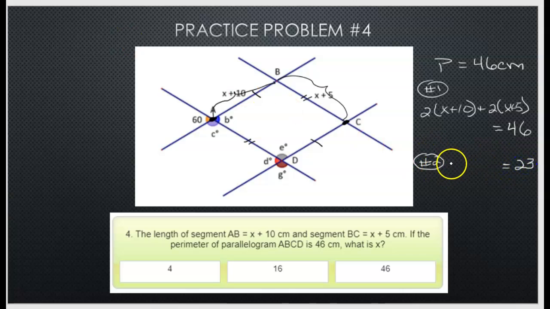So then I can say just having x plus 10 plus my side length of x plus 5, if I can squish that in there, is going to be 23. And then you can work that out from there. And I don't know about you guys, but I came up with an x value of 4 in that particular situation.